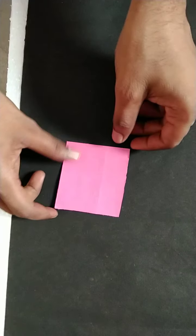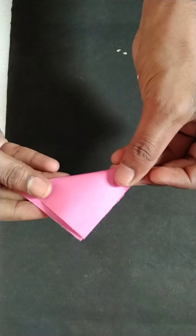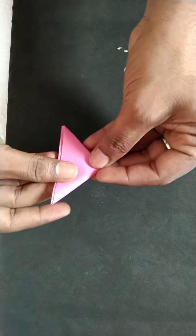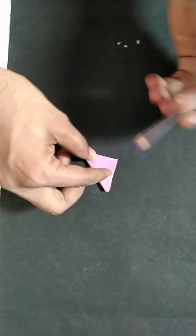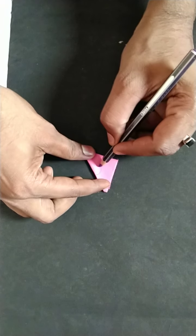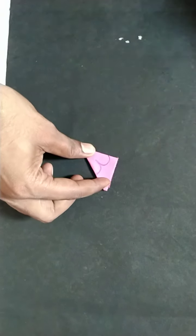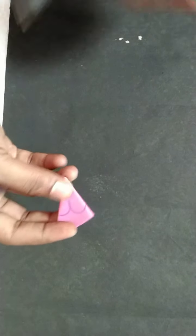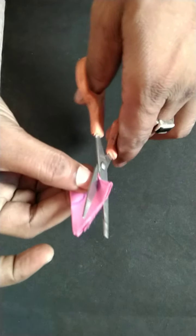Okay, and then we divide into center. Like that, again we fold, again we fold, and then we draw the mark. And then we cut it with the help of scissors. Help of scissors we cut.